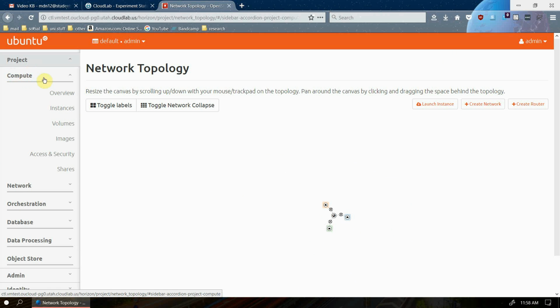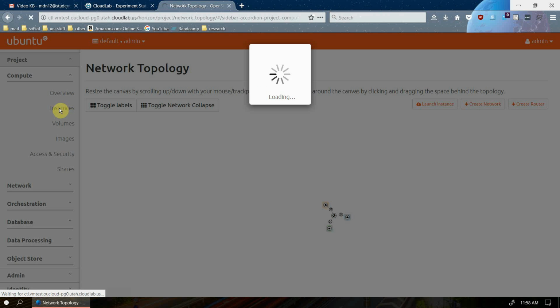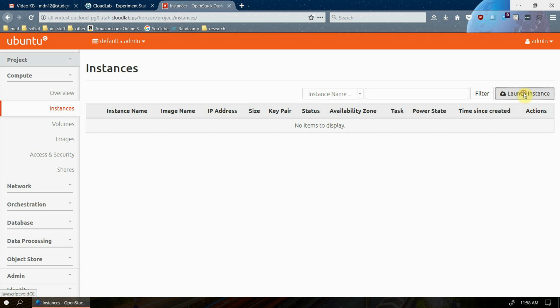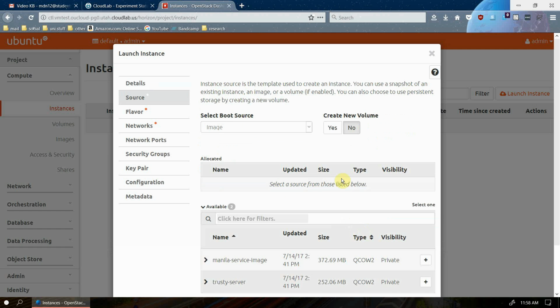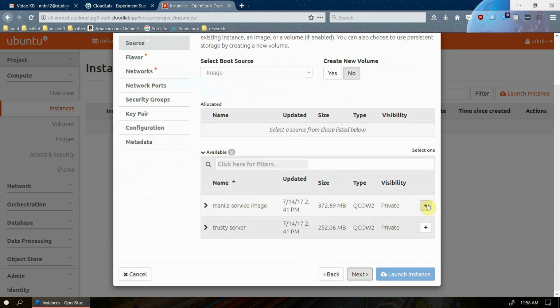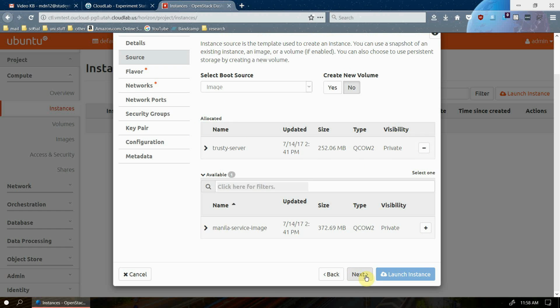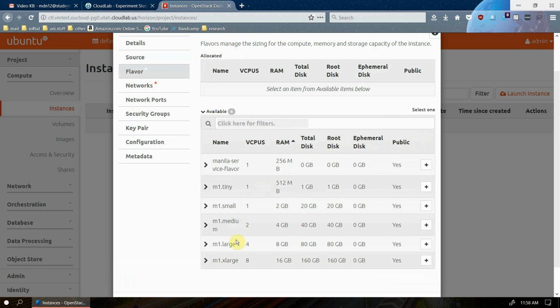So we'll click on the Compute tab here, and we want to go to Instances again, and we want to click on Launch Instance. So give your instance a name, and you can also change the amount of virtual machines you want to create at once with these same settings. So we'll do 3 right now. And OpenStack provides 2 default images. This is Ubuntu 12, I believe, and then this one is Ubuntu 14.04. So click on the plus sign for whichever one you want to use, and this will allocate it to our new virtual machines. And then you'll see some flavors.